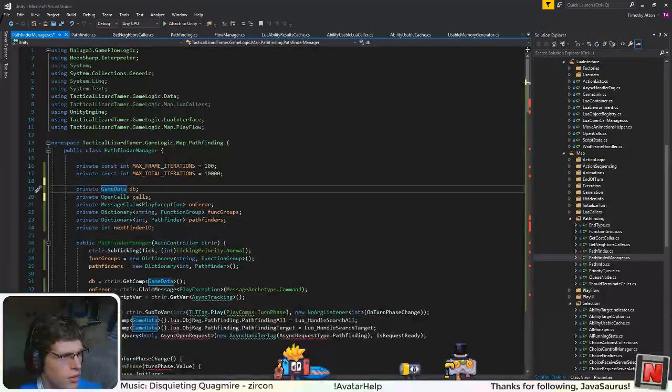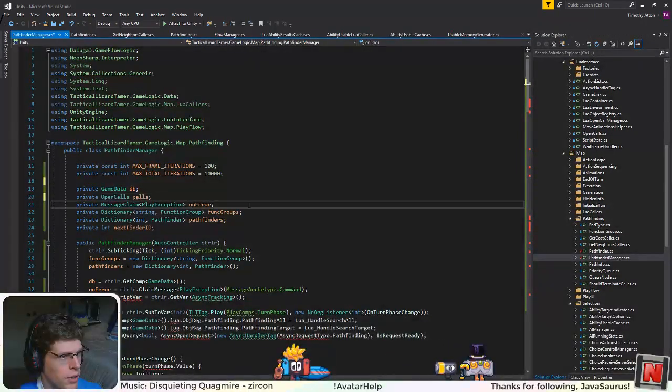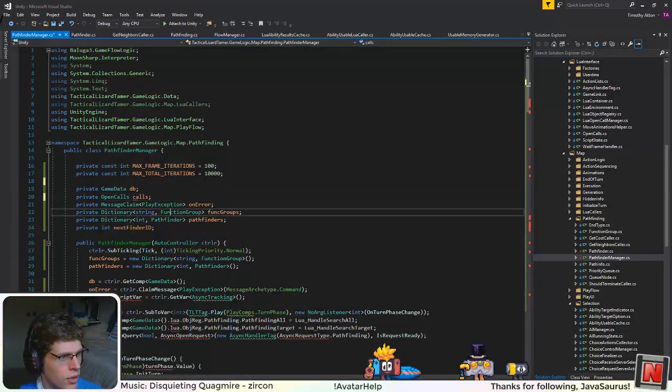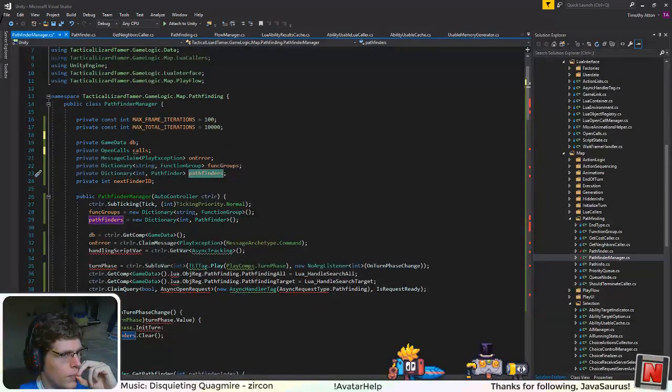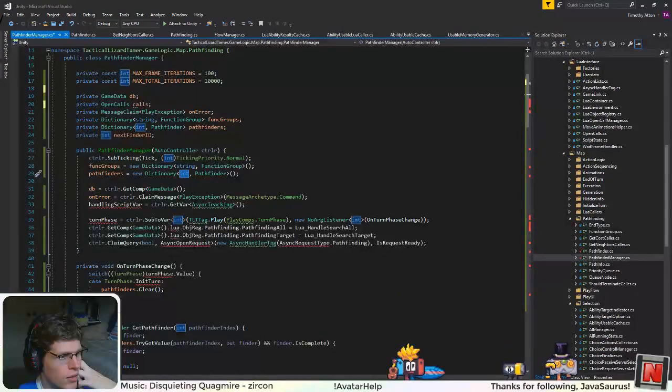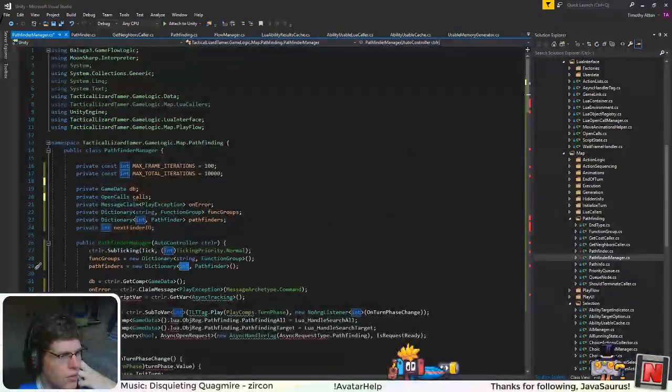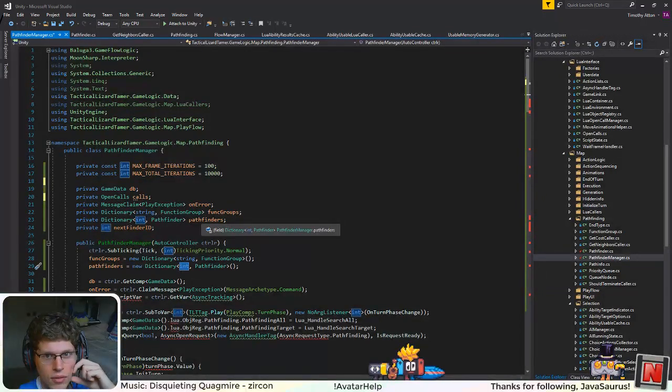I can use this to grab information about Lua calls instead of the old way. Okay, and then this has a dictionary of pathfinders based on index. I might want to change that.